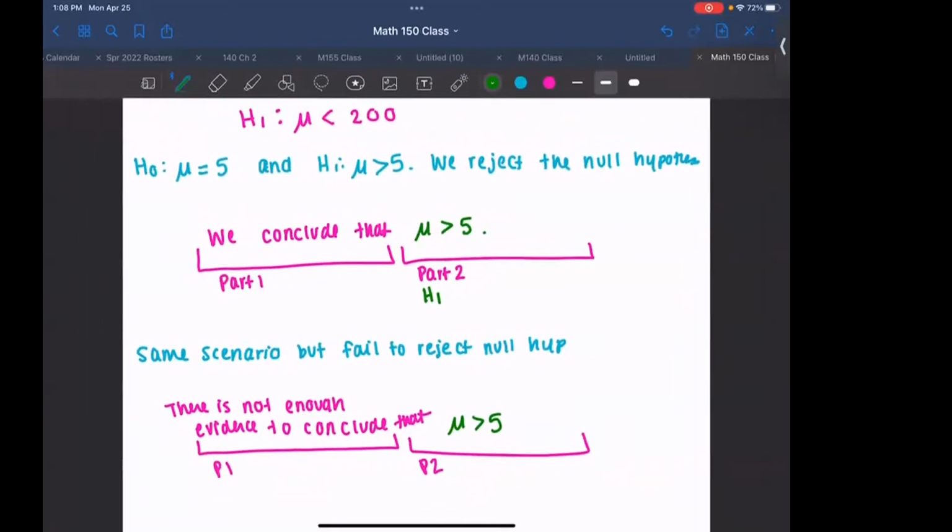Okay, so I know it sounds a little weird. Statistics is kind of nitpicky. You always have to say the right thing in the right way. But if you can construct your sentence in part 1, and in part 2 remember to put the alternate hypothesis, you will be fine for the quiz. Any questions on this example here?